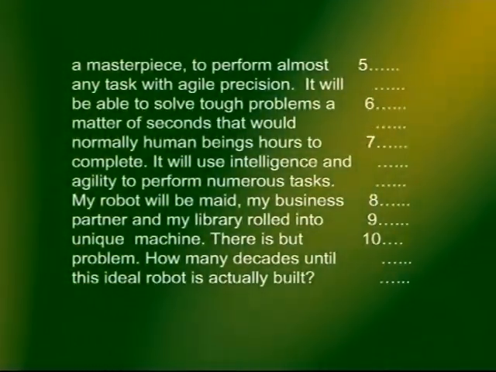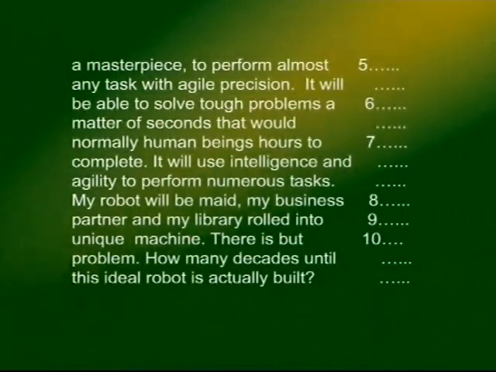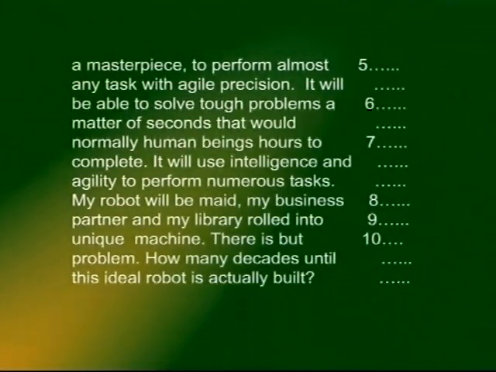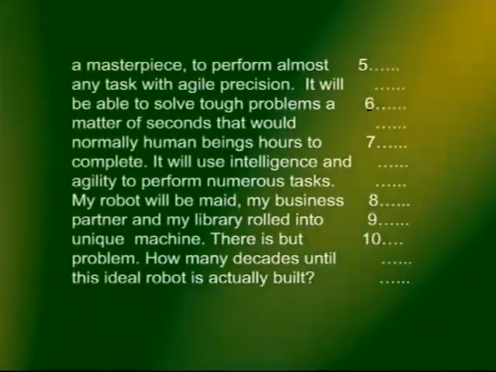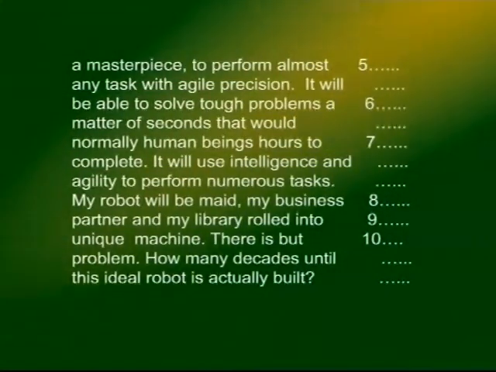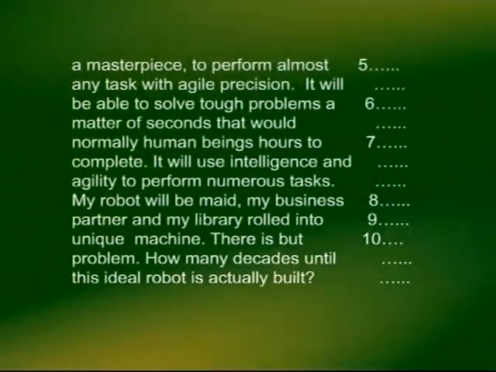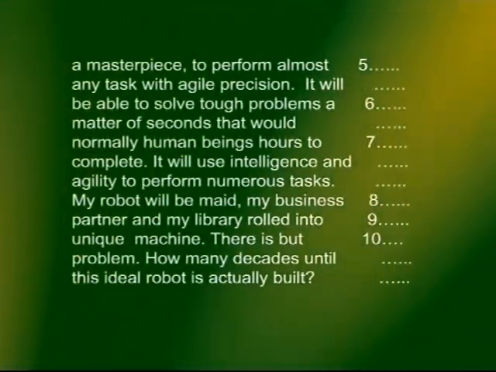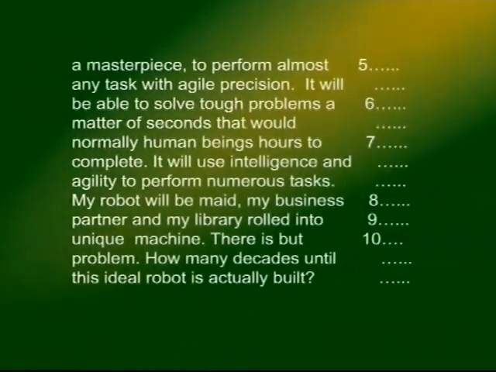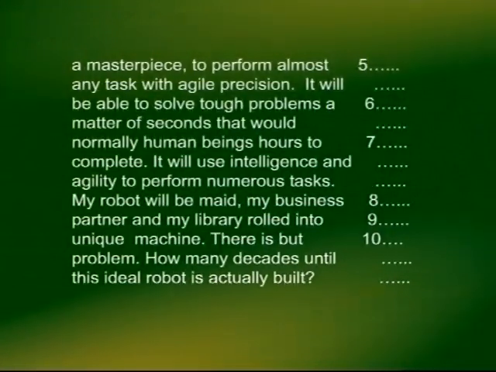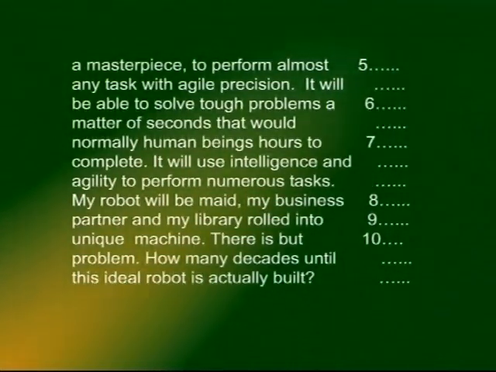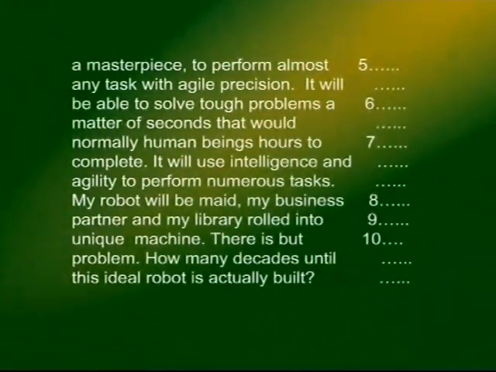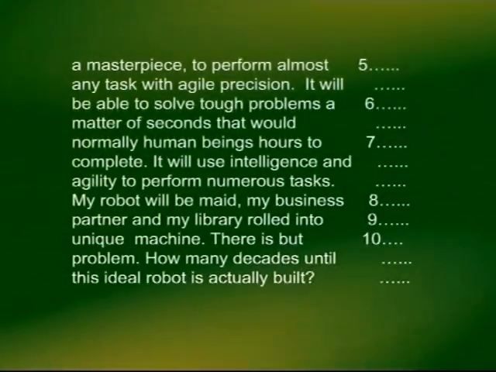It will be able to solve tough problems a matter of seconds. Now, there's a clue for you: tough problems in a matter of seconds. So you put a slash between problems and a. That would normally human beings hours to complete. That would normally take, and you put a slash between normally and human: normally take human beings hours to complete.